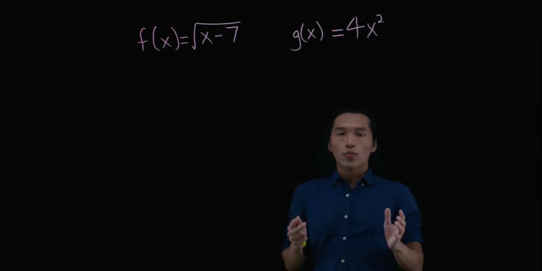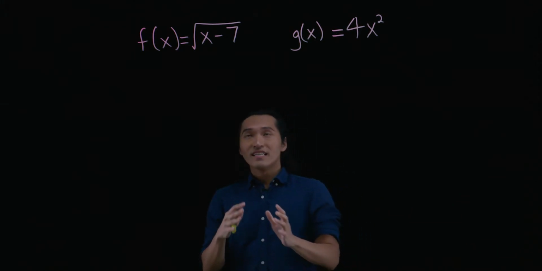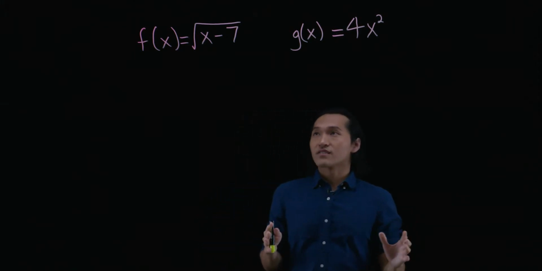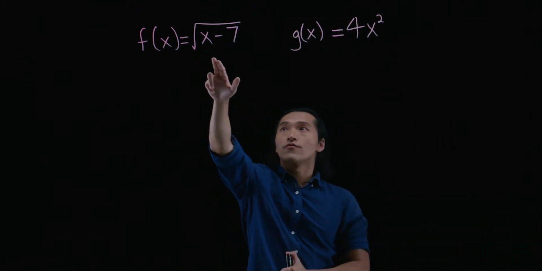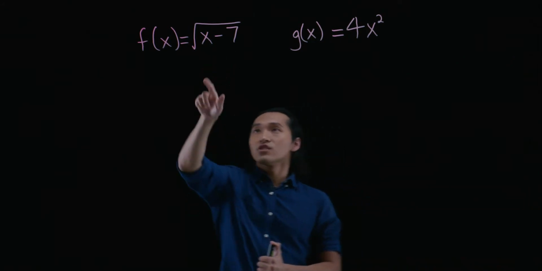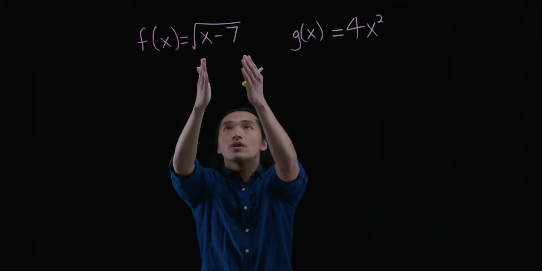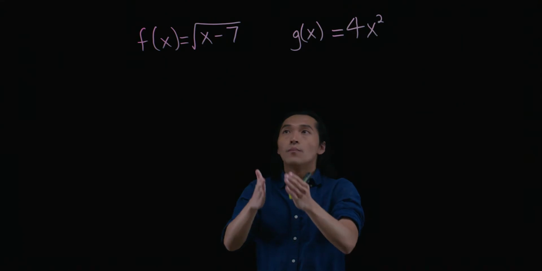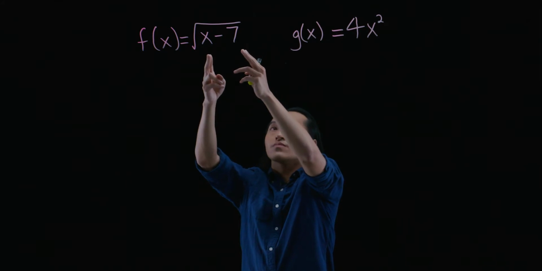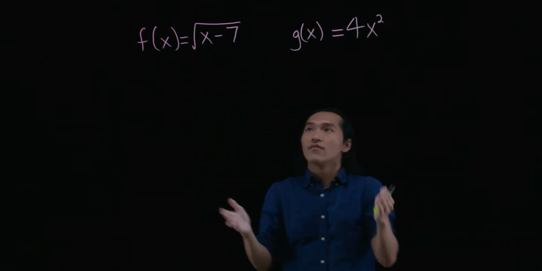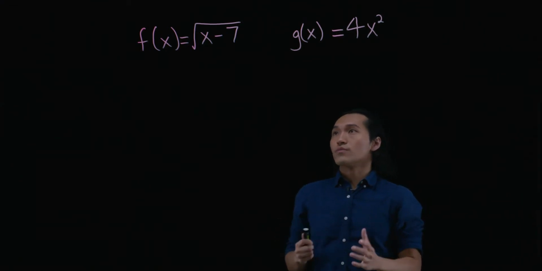First, what is the definition of domain? Domain is defined by all possible values of x. In other words, domain is anything and everything that x could possibly be in order for the equation to be valid. And let's recall that whenever we have a square root symbol, the final result inside of the square root has to be equal to 0 or above 0. We can't have the square root of a negative number, otherwise we get an imaginary number.